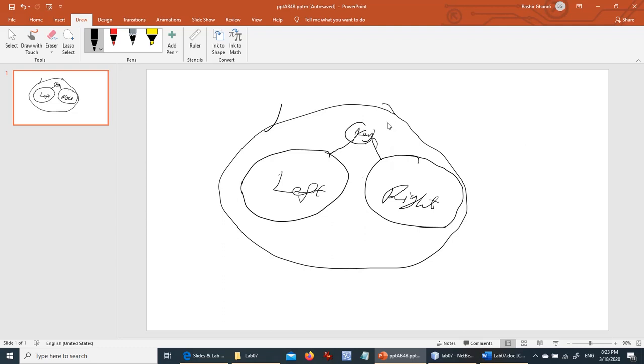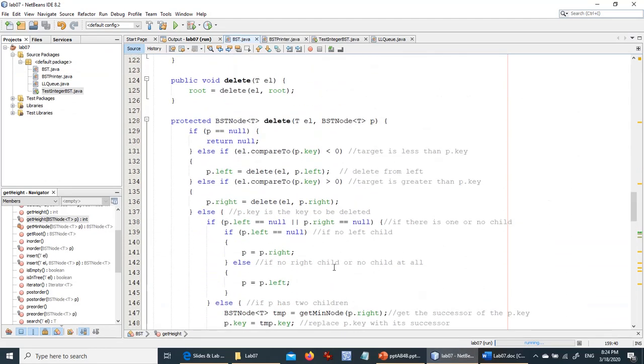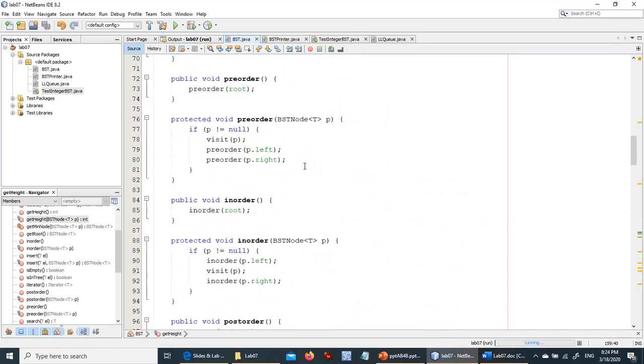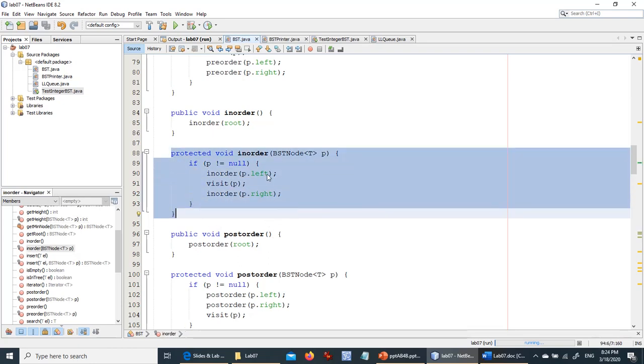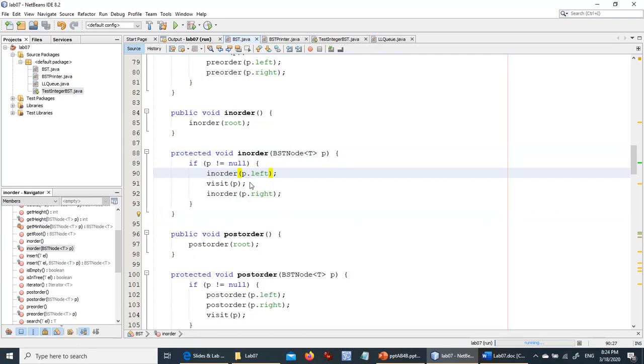Okay, in the in order, for example, assuming you want to print the elements that are not leaves in order, then you just need to modify the in order. In order was printing all the elements, but now we want to print only the non-leaves. And if you look at your method, the only statement there that is doing the printing is the visit method. If you look at the BST, the in order, yeah, this is the in order that will print everything. And the only statement here that is doing the printing is this visit, print the P. So now all we have to be sure is that before we print the P, check that it is not a leaf. Alright, that is the only thing you have to do to make sure it prints only the non-leaves.